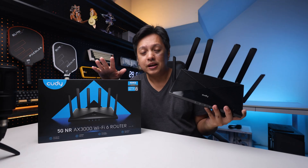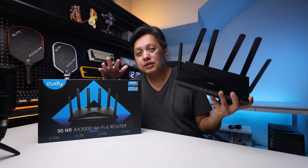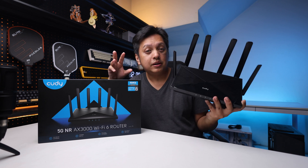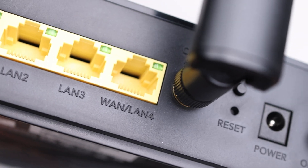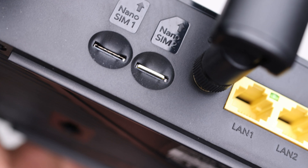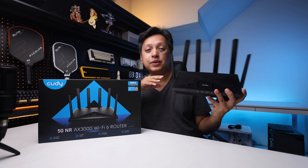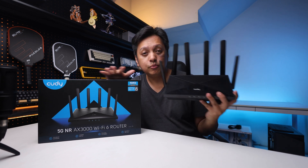The redundancy is the third point, because redundancy is not just for the dual SIM card. The dual SIM card handles failover and such things, but the redundancy also supports LAN connection. So if you have your Unify or whatever LAN connection, you can also have a SIM card — in case the LAN goes down, it will switch to the other. This is a really handy router to keep your connections moving.